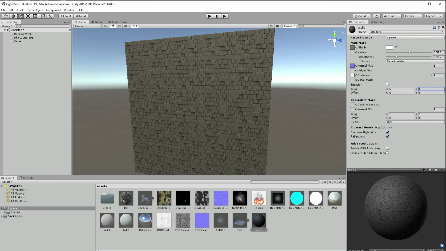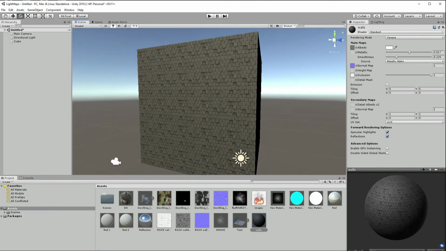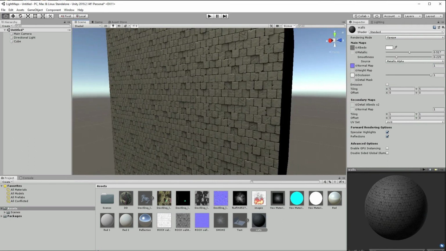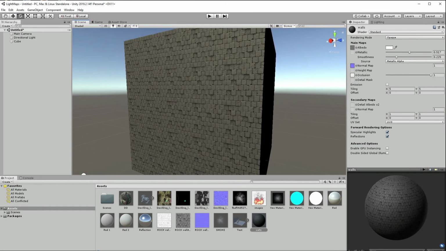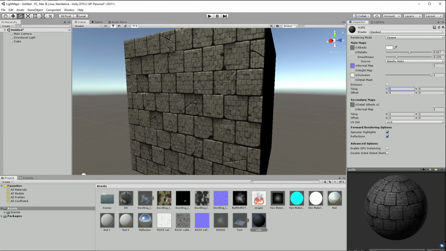Now, as you start to tile more and more, obviously you're going to start seeing a repeating pattern, so you want to avoid adding too much into your scenes where things are pushed in and out. For tileable textures, you want to make sure they're as even as possible. Now, if you look down here at secondary maps, this is where you can start separating out your details. You can drop in a secondary detail map over the top of your stuff.